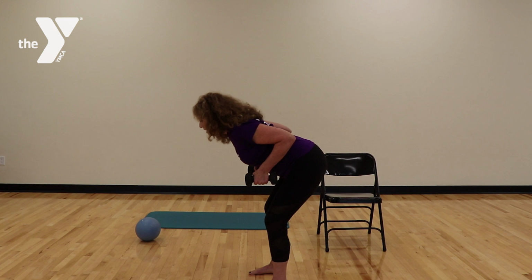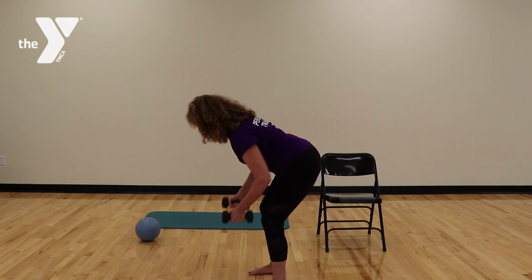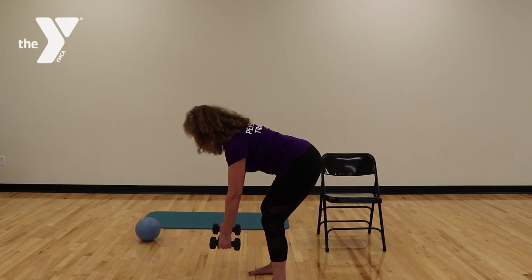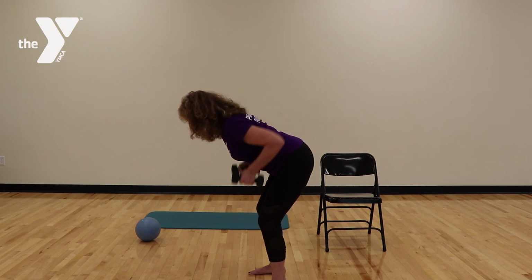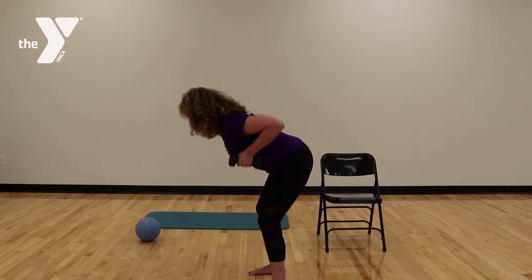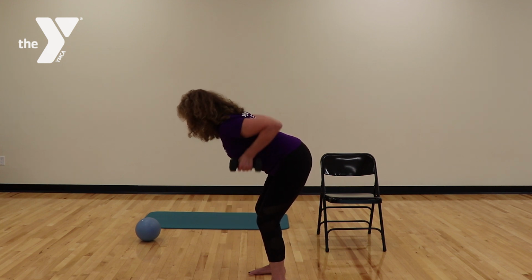Hinge forward. We have a little bit of an arch in the back. Hips are just slightly up. Reach those weights down. Pull that belly up and in. 8 repetitions and pull up. 1, 2, 3, 4, 5, 6, 7, 8.